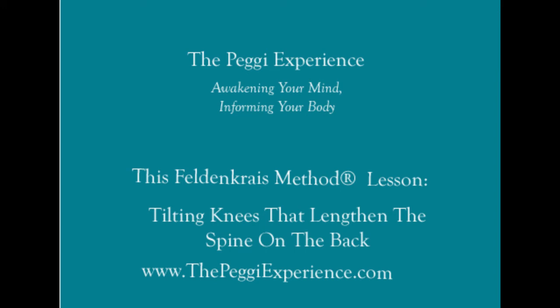And feel the shape of you. And then continue to play with the idea of where your head goes. One time, have your head look. It has to roll and it does something else so that you could begin to direct your face, your nose, towards the right hand. And then you come back. The knees are still going to continue to tilt to the right each time. But then the next time, roll your head to look downward in the direction of the left hand.